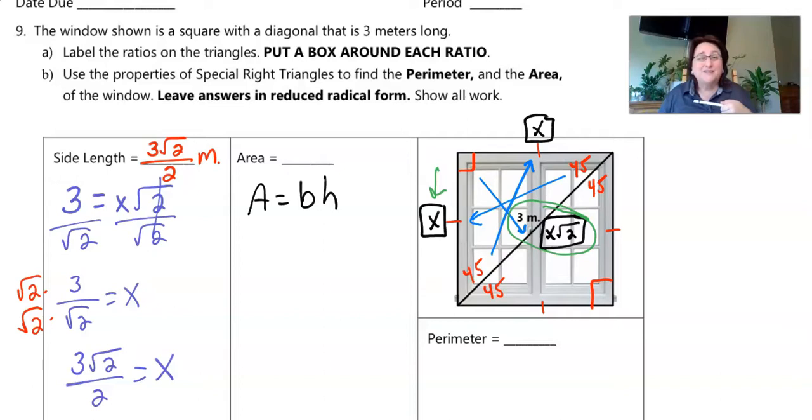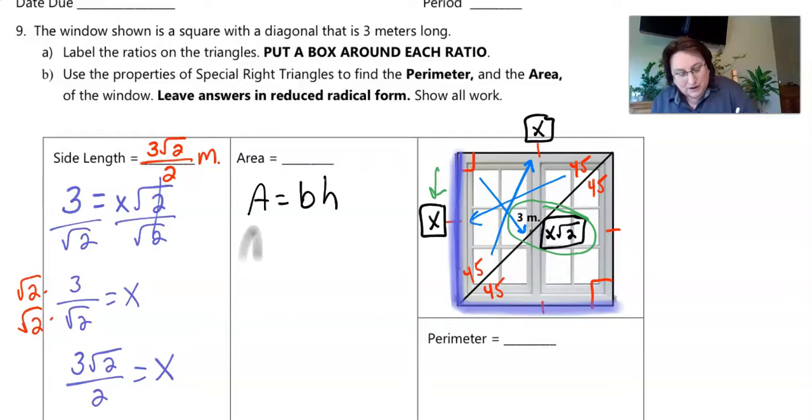Yeah, I said this in the last video. Base and height will always, always, always be perpendicular, right? So our base and our height. So right here, let's see if I can highlight it so you guys can see. Here could be the height. Here could be our base. Well, hey guys, in a square, aren't the base and the height exactly the same? Yes.